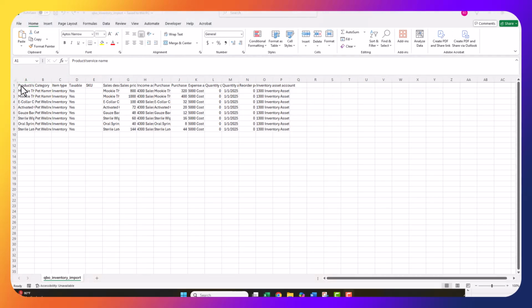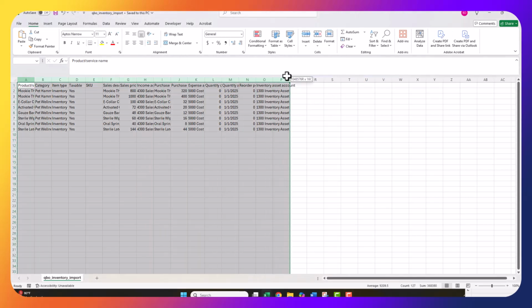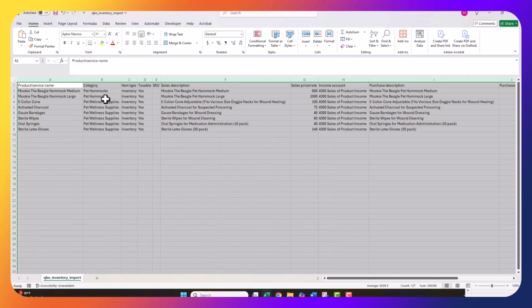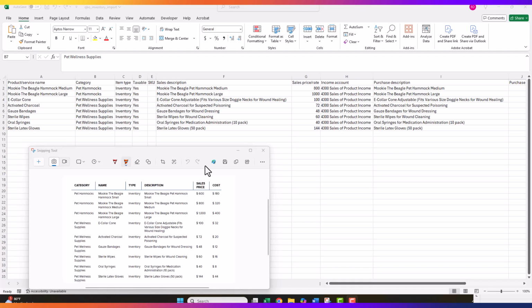And what I want to do here is be able to read everything. So I'm going to select all these columns, then I'm going to double click on the column header at the edge of one of the columns that was selected. It's going to auto fit the column widths to fit the contents, and we got a whole bunch of detail in here. So it looks like the small hammock was not included, which is what we want. And before we attempt to import this information into QBO, we want to verify the information is accurate in this CSV file. So we're going to go through and make sure these details.